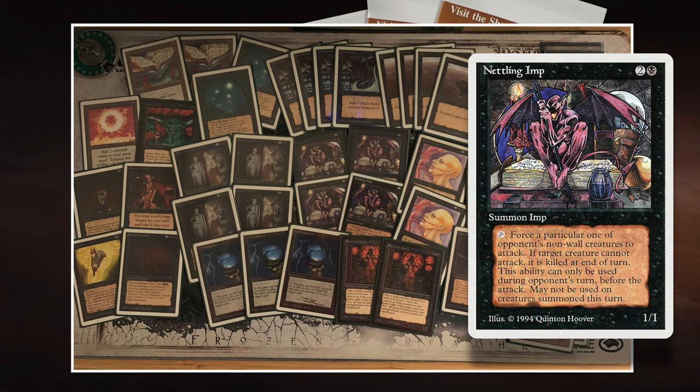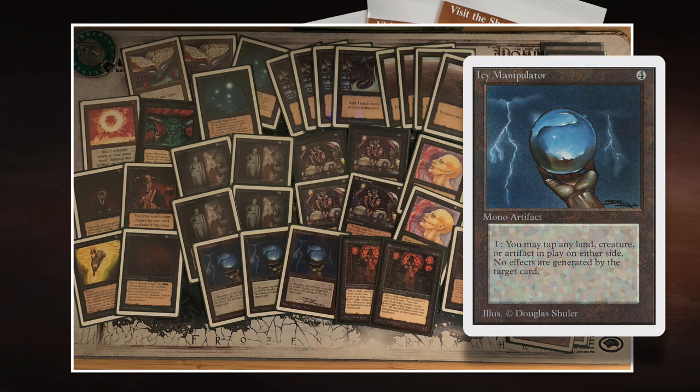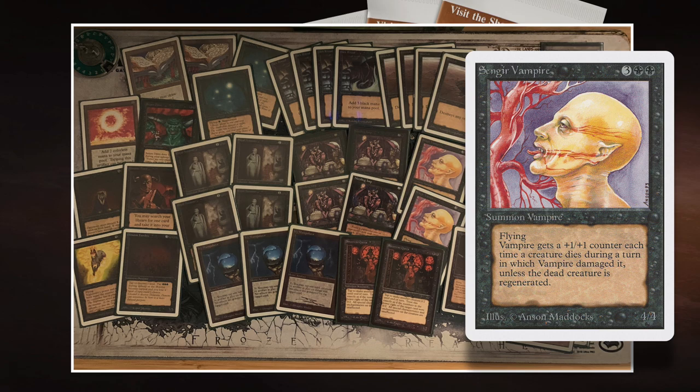Now, the fact that the creature dies if it didn't attack means that you can use it in combination with the Icy Manipulator that you also see in this deck. You force the opponent to attack, but before combat, you tap it down with the Icy, then it cannot attack, and therefore it is destroyed at the beginning of the next end step. Right, so that actually works. Another nice combo here, that's my favorite actually in the deck, is use Nettling Imp on a smaller creature of your opponent. Remember, I'm playing White Weenie, I've got tons of small stuff, and force it to attack and then gobble it up with the Sengir Vampire. Sengir Vampire gets a +1/+1 counter if a creature that it dealt damage to dies that turn. So you can kill creatures and then actually get a pretty big Sengir Vampire.